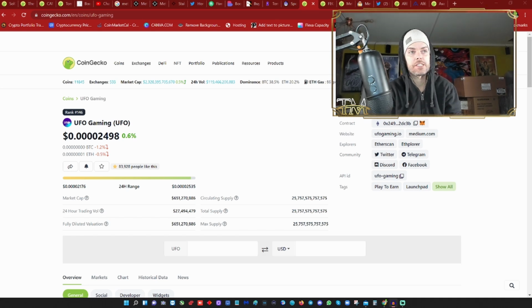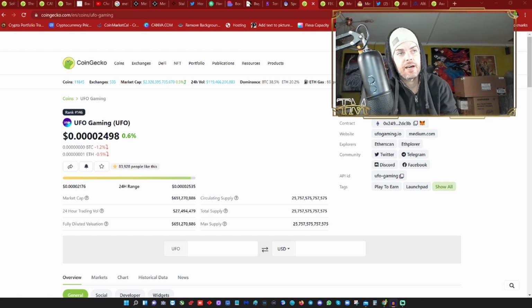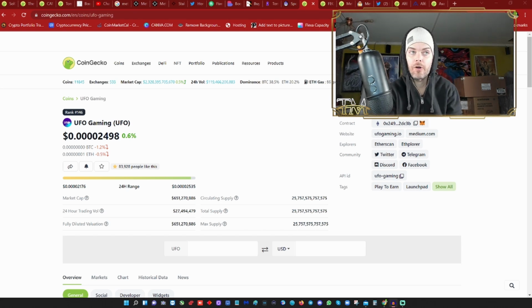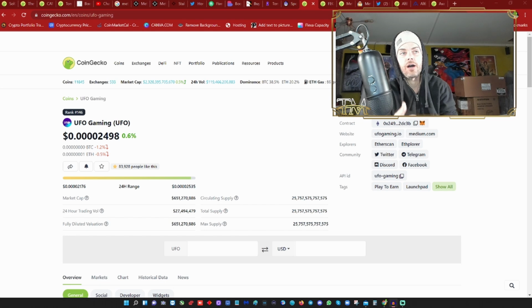Now, full transparency, guys, I own every one of these coins, and I picked the five that have done well for me so far. All five of these I am up on since where I bought them, but some of them are at really good prices because of the last couple of crashes.